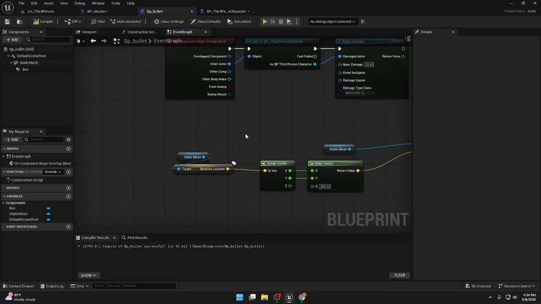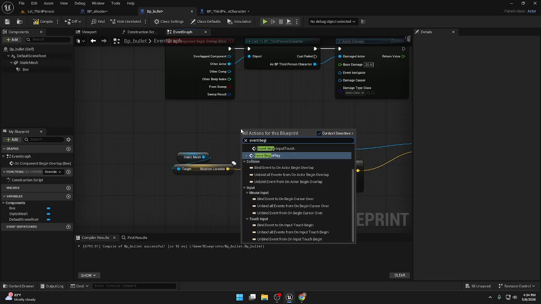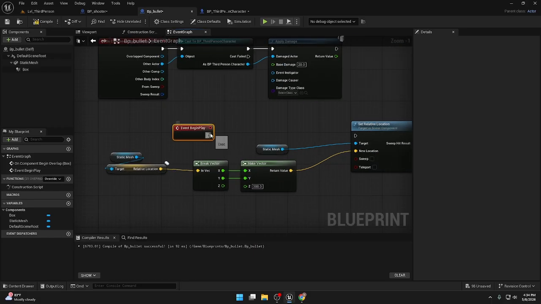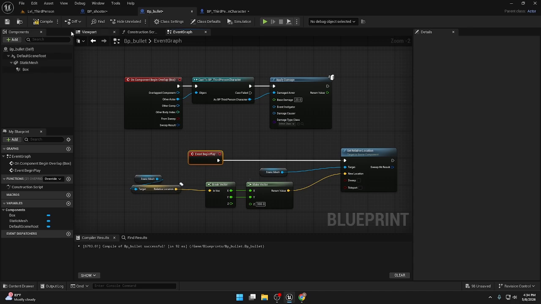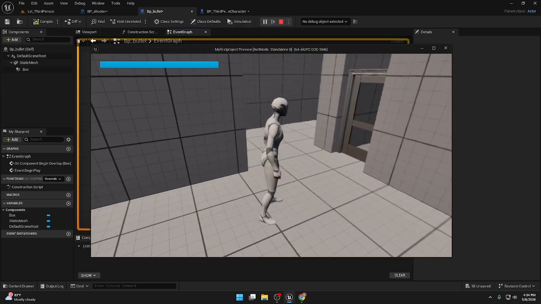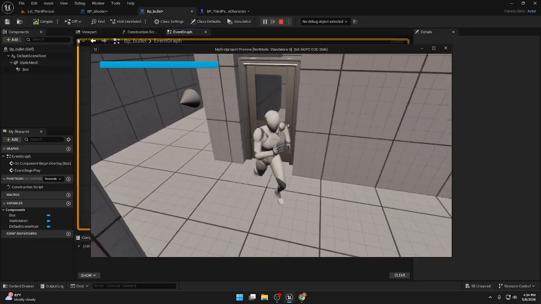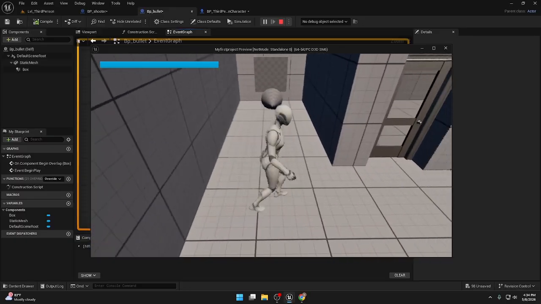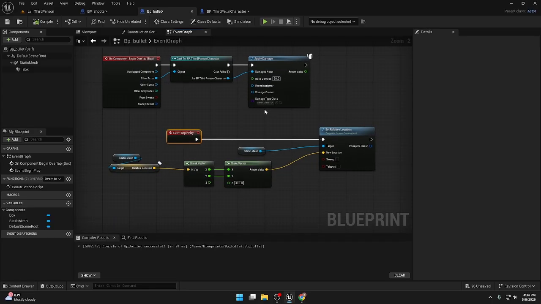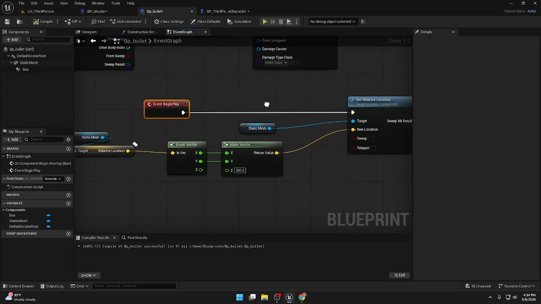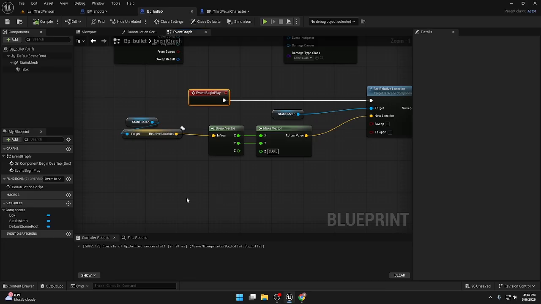Turn this off. I want event begin play. Then maybe hook this one up. I'm thinking it might not work, but oh hey, it worked apparently. Stay here, so it's going to spawn directly over there. So what I need is to smooth that value.